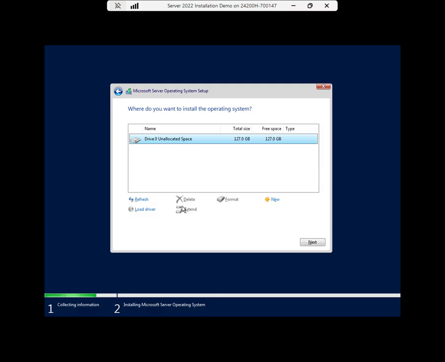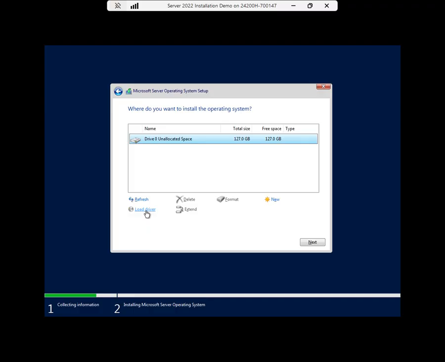Now I can refresh if it didn't find all of my available drives. If I have a drive attached on a controller that Windows doesn't recognize, I can use my load driver right here, and I can load another driver and hopefully get Windows to recognize the controller and then recognize the drive that's on that. The times I've had to do that has been if I'm working with off-the-wall third-party RAID controllers. Standard RAID controllers from well-known manufacturers, Microsoft is typically going to have drivers built in, but sometimes for an off-the-wall RAID controller or hard drive controller, they might not. So that's where you would use that.